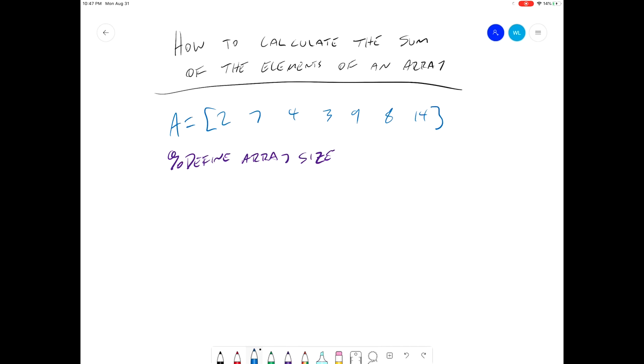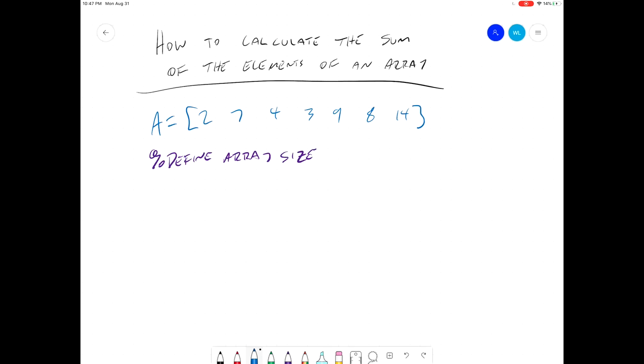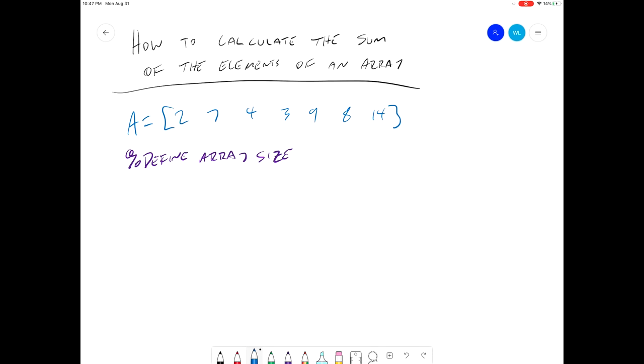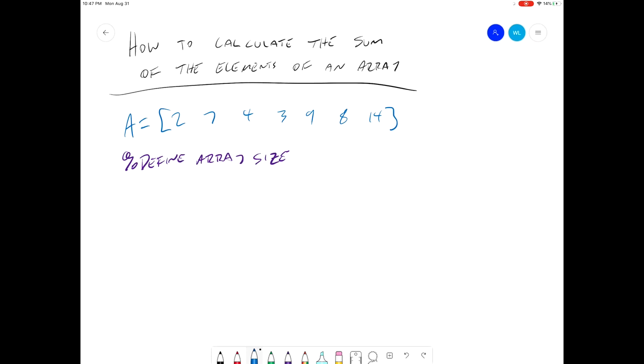So in MATLAB, we'll do MATLAB on the left side, we'll do C++ on the right side. In MATLAB, we'd say something to the effect of n equals seven. If we were doing this in C++, which we'll do on the other side here, we'll define our array size, it'll be very similar. So that's the first thing we need to do.